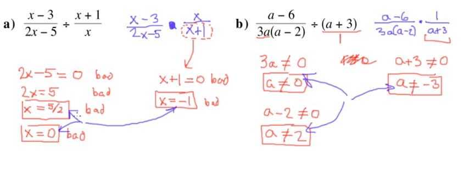Both of these examples had 3 NPVs. Sometimes you have none, if you're lucky. You can have 1 or 2 or up to 1 for every factor in the entire expression, so don't expect a specific number. Just work methodically through your denominators and look at every piece. 3a is a piece, a minus 2 is a piece. The 1 was a piece, though it ended up being irrelevant, and then after we manipulated this, a plus 3 ended up being a piece as well.